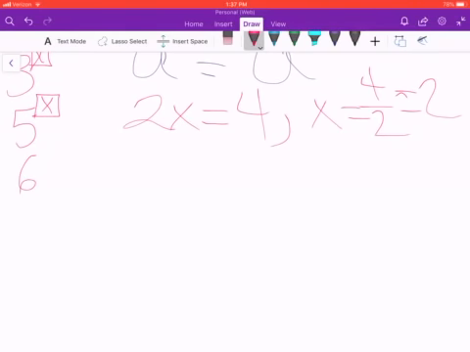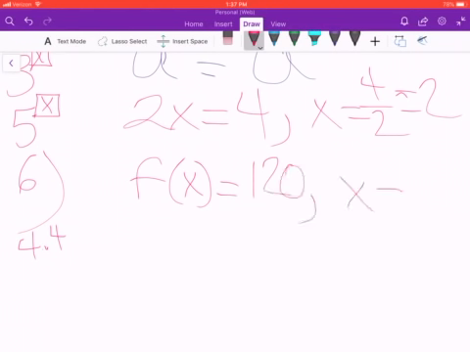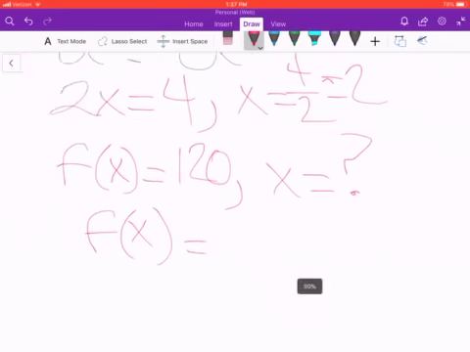Another example is going to be from section 4.4, and it is a word problem. Here you have to work with not only being given the x value and finding the y value, or function value. You need to know how to work that backwards. For example, if I give you the output of a function, you then have to find the x value for that. If you have an equation in your problem, make sure you use it.